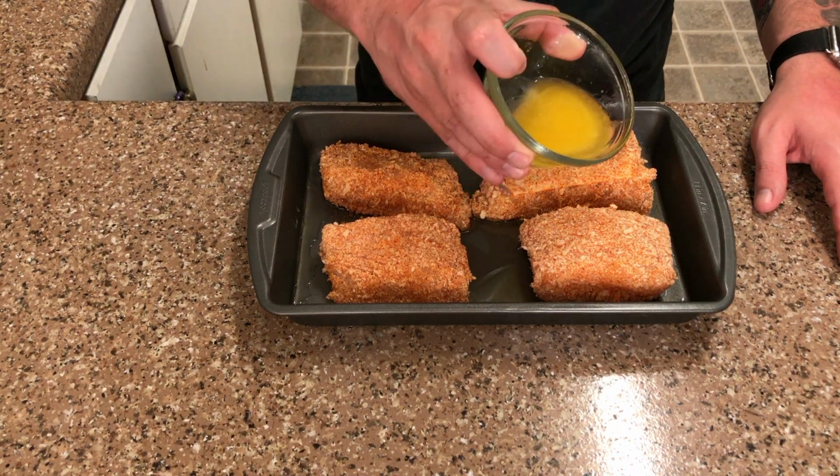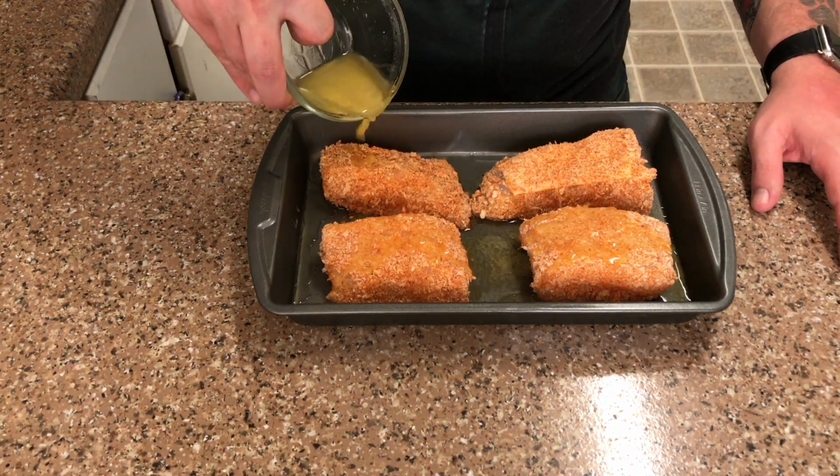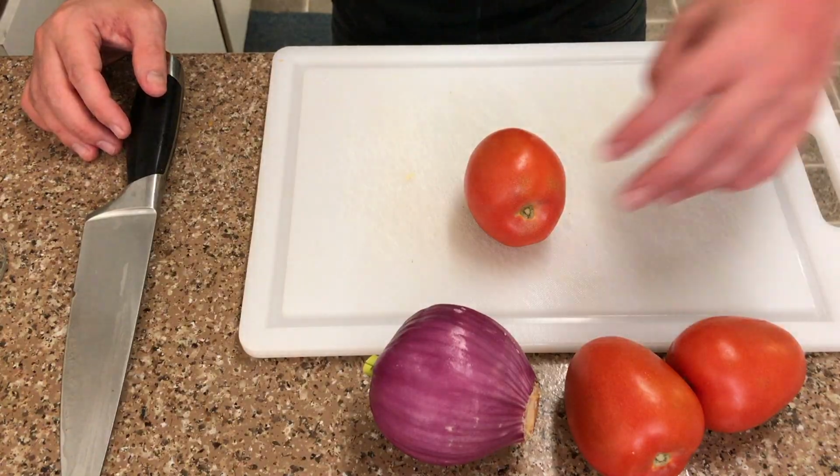Next, we'll want to drizzle our melted butter over the top of our halibut fillets. It's time to bake our fillets for about 10 to 15 minutes or until crispy and baked through. While our fillets bake, we can go ahead and prep our tomatoes and red onions.